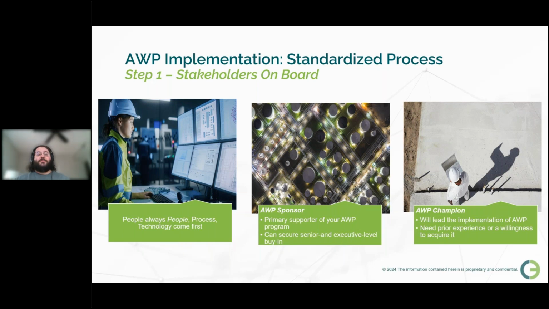Many organizations don't account for this on account of AWP champion being a relatively new role still. But AWP is not something you just want to toss onto your project manager's plate. It needs to be a dedicated role within your company or on larger projects, and therefore you want to make sure they get the training that they actually need. What's important here is that they have the authority to provide guidance based on AWP best practices. They're going to serve as the guiding light for your team as they wade into unfamiliar territory. Of course, you are going to want to get everyone involved at some point, but for now, we're just talking about those initial stakeholders that you want to identify.